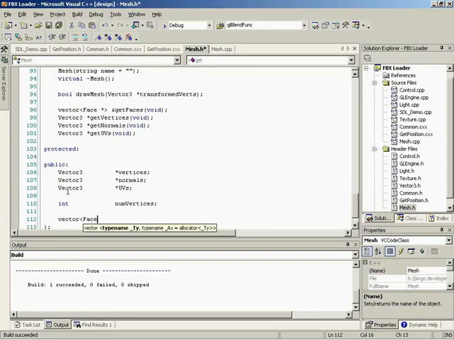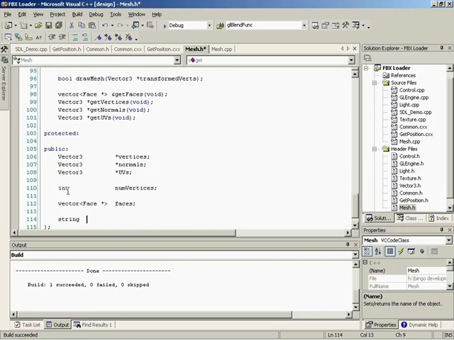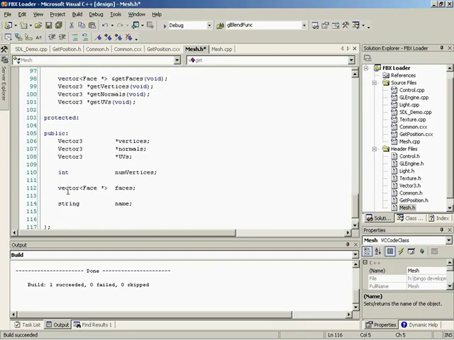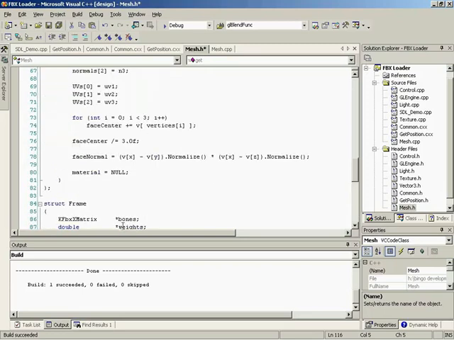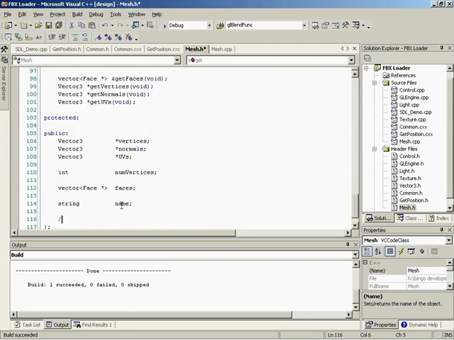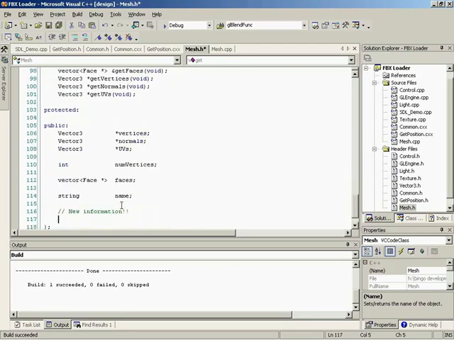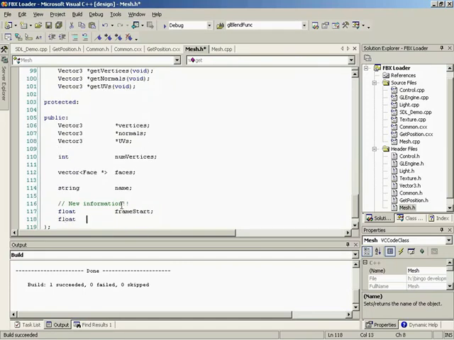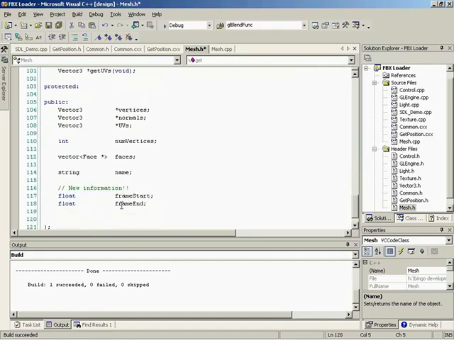And a list of all the faces. Again, this is going to be very similar to when we did the hierarchy lesson. So faces, something to hold the name of our object, and some new information. We need to know at what frame the take, or this particular take, starts, when it ends, and the current frame we're on, and the list of structures here that hold for each frame the deformations and weights that we need. So here we have the frame start, the frame end, and the frame.